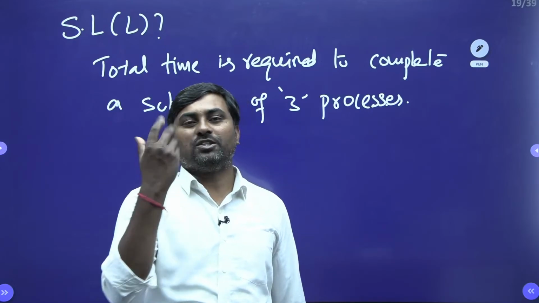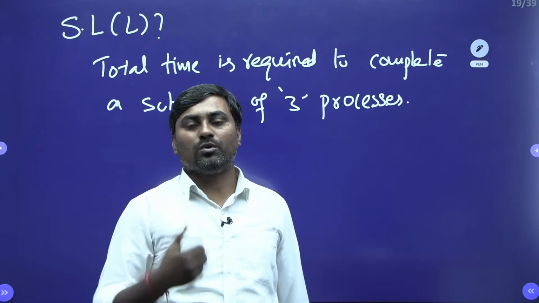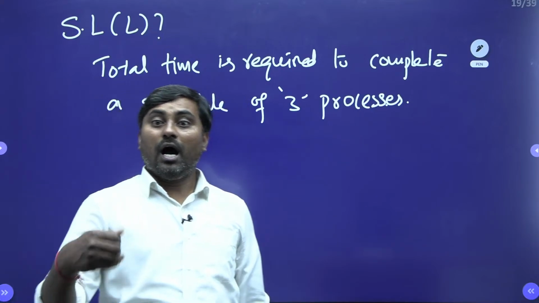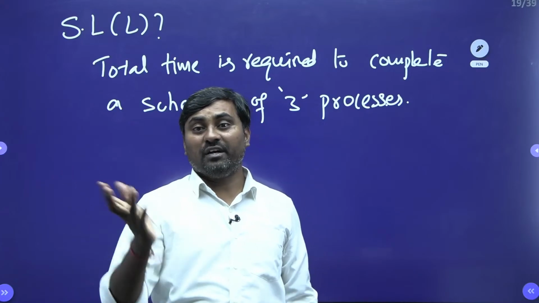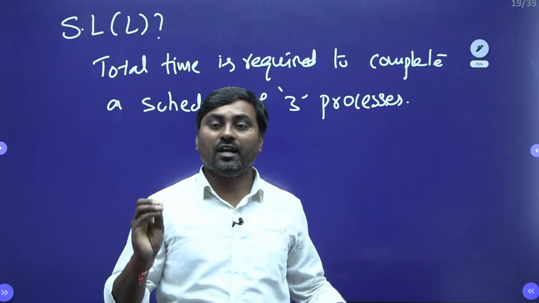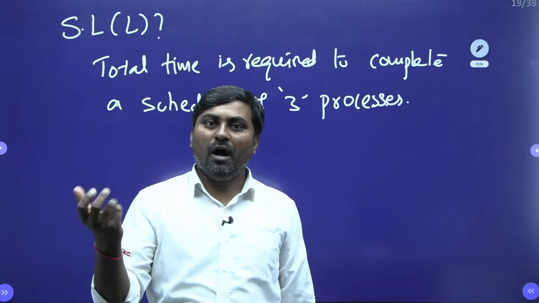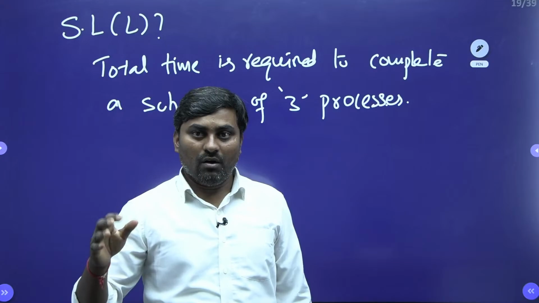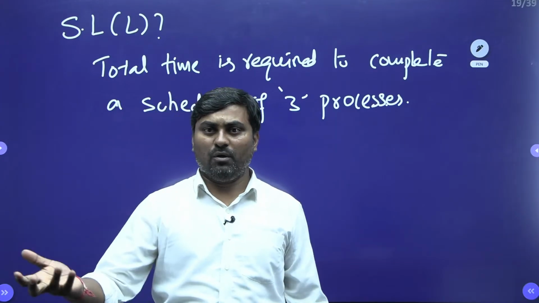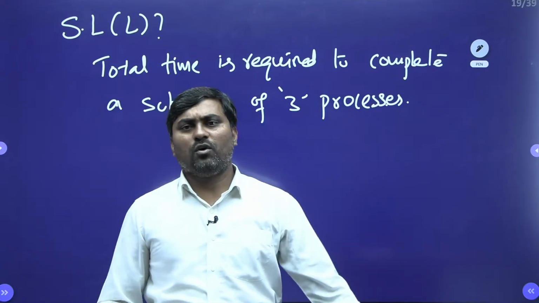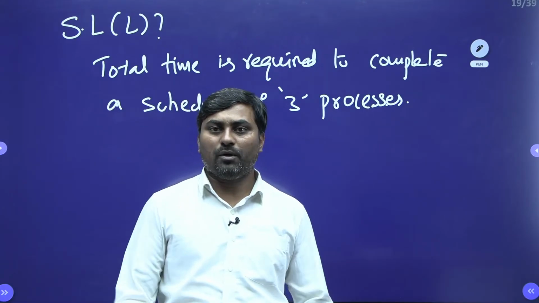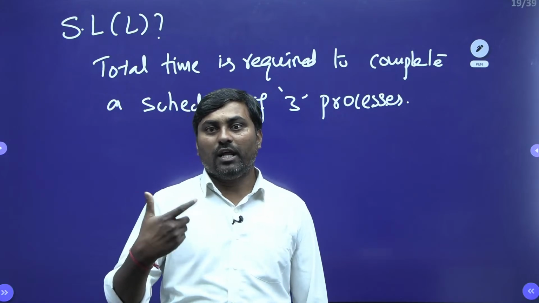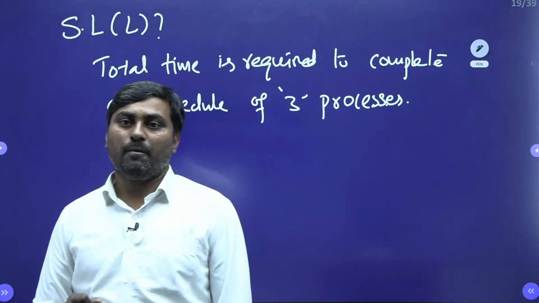Now give a mathematical expression to get this total time. Can you tell me, all of you? The processes may come at different times also. It's not necessary that all 3 come at 9 o'clock. Maybe out of 3 only one process came at 9 o'clock, the remaining came in the middle, but execution started at 9 o'clock and the last process completed at 12 o'clock. All processes completed, taking 3 hours. Now tell me the expression to get the 3 hours here.